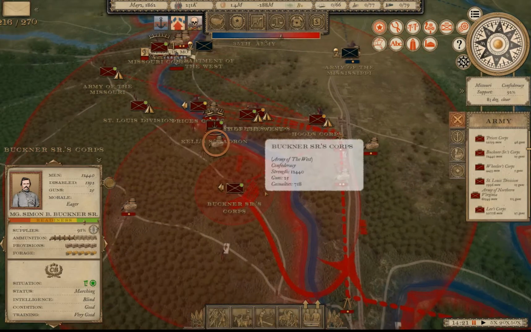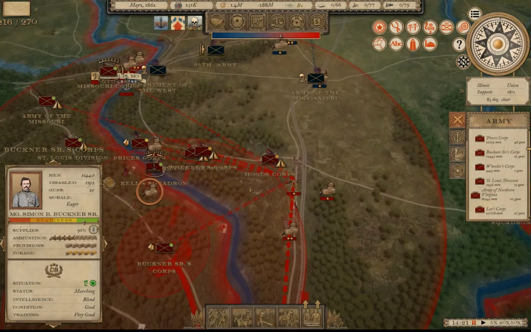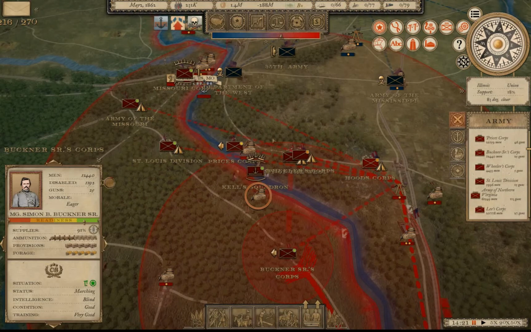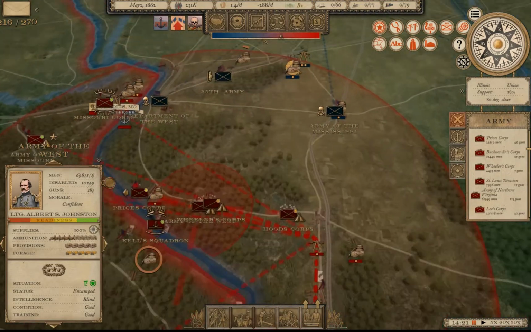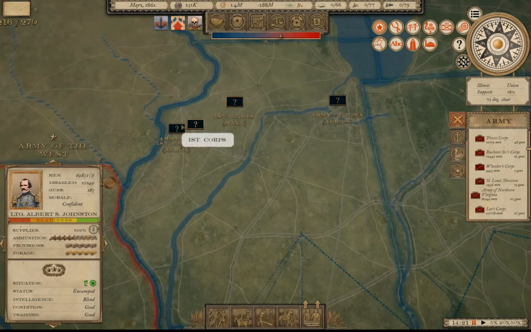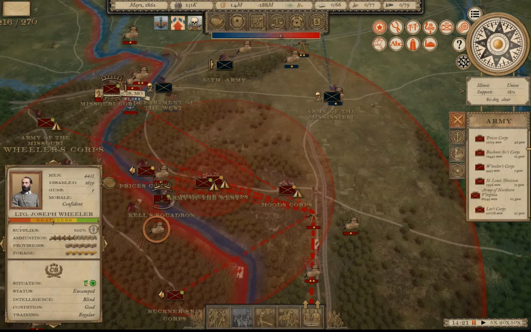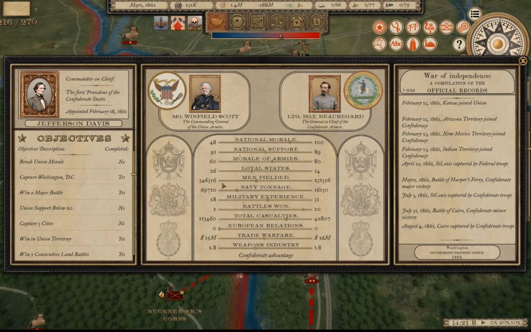So Albert Sidney Johnston has called back Buckner to get him back across the Mississippi. While they wait to get Buckner across and again try to get his main force to continue his plan into Illinois, you can see it looks like the Union Army has done some more recruiting in northern Illinois as they prepare for defense in depth there. So you push back one line of the Union armies, and another horde of Union blue is forming in the rear. The Union does still outnumber the Confederate forces significantly, by about 100,000 soldiers.